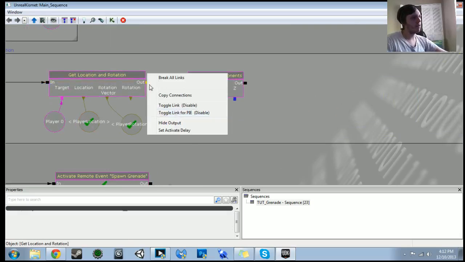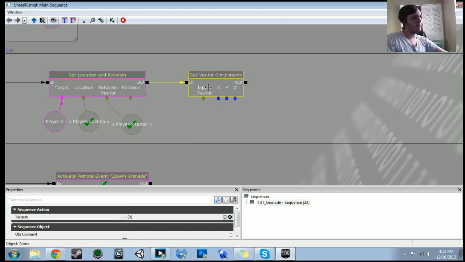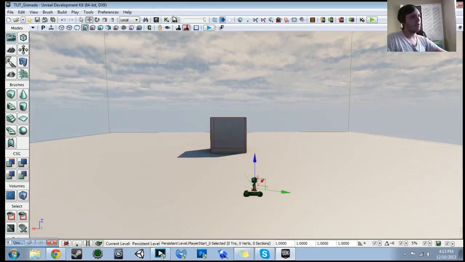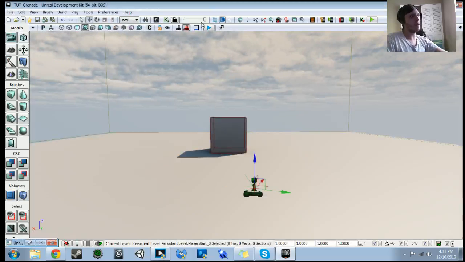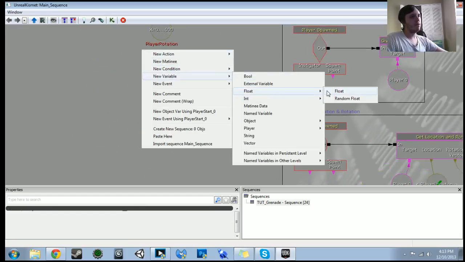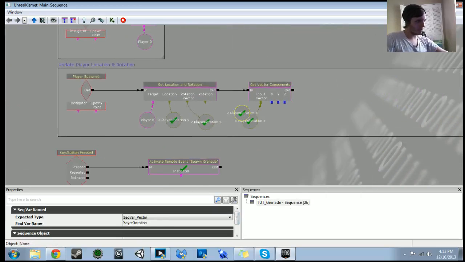So just get rid of that delay. So let's get. Let me look. What do I need to get? The X, I think. So let's make a new variable here. Okay, new variable, float, normal float. Let's call this grenade rotation X. Change that to float. Grenade rotation X.